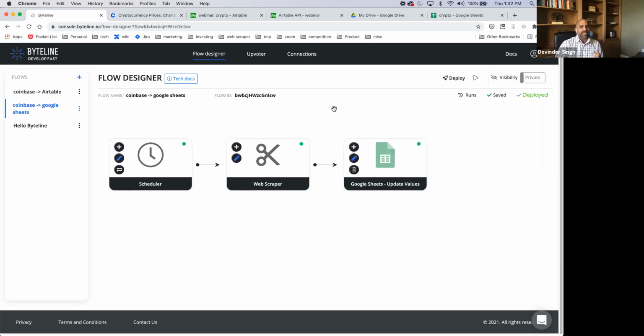And the way Byteline is structured is that it's very easy for us to add new integrations because we don't need to make any code change. It's all just configuration. We designed the product in this way so that we can quickly add integrations. But at this point we are just adding integrations on a need basis. So if somebody comes to me and tells me they need this integration, we add that. But the commonly used integrations, for example, Airtable, Webflow CMS, Google Sheets, those integrations are already there.